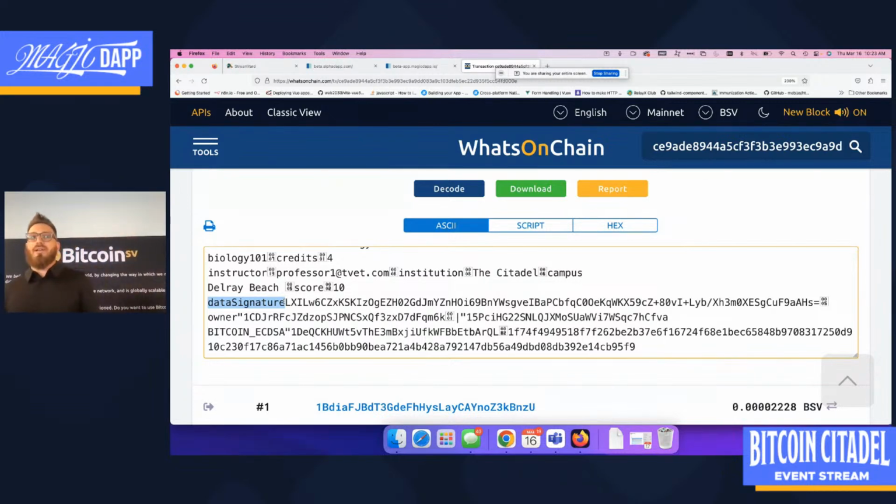Whether or not the data is included in the blockchain is irrelevant to this first data signature. So if you had a whole bunch of highly sensitive information, your name, your birthday, your social security number, your address, I don't know, maybe your mother's maiden name, you could put all of those things into a signature. You'd never be able to go backwards from signature to the original data. But if you know all of the original data, you can verify that it went into creating the signature.